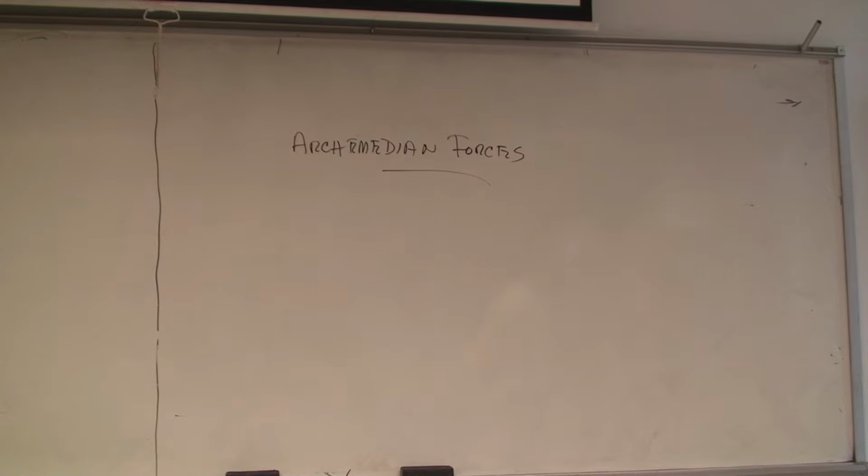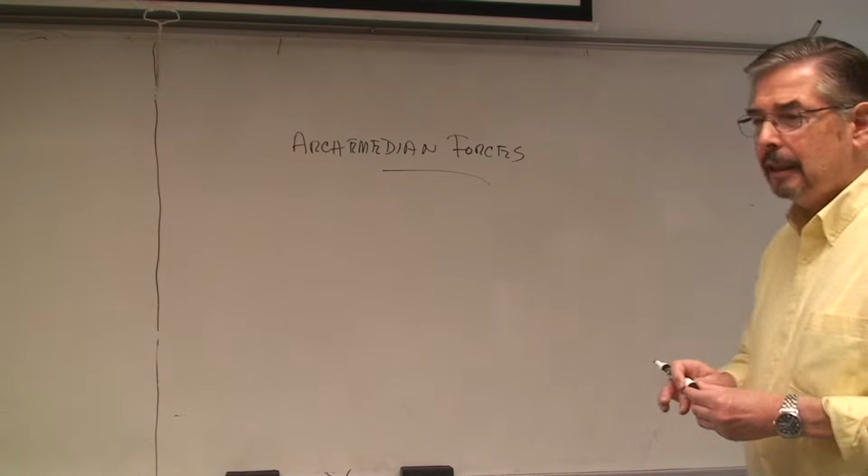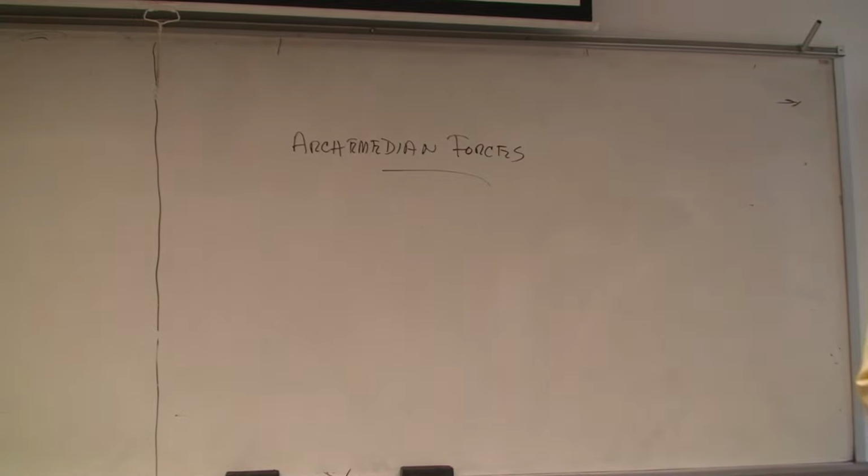Because a pound of lead is a small fraction of the whole thing. It's still pretty much going to look like solid gold. So it's going to be tough to tell if the goldsmith was cheating the king. And you don't mess around with the king. Right? So the king went to Archimedes and said, Archimedes, I want you to tell me if there is a way for me to know if this is 100% gold or the goldsmith took some of that gold for himself and substituted lead for it.